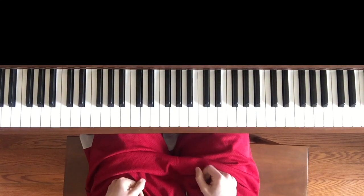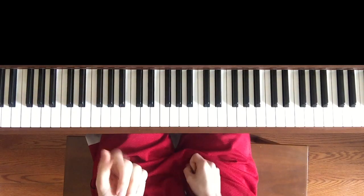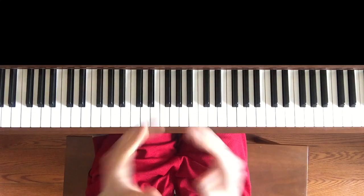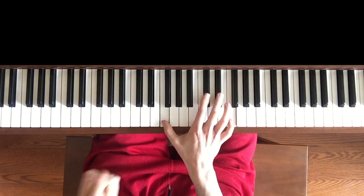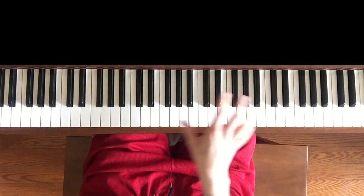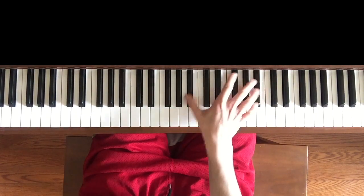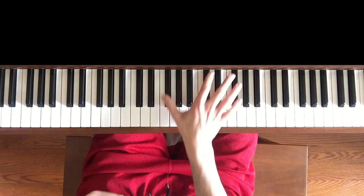So that's that. Now the second time around, there's one very subtle difference. It's identical except in one subtle way, which is this. On the second phrase, there's a little syncopation that happens, right? So let me play it through the first time this repeats and the second time it repeats and show you how it's ever so slightly different on the second time. So here's the first time. Second time. And right here, right? So that's the slight difference.